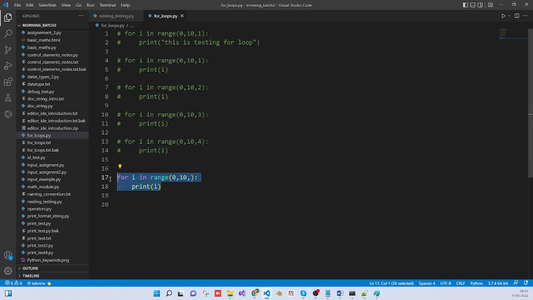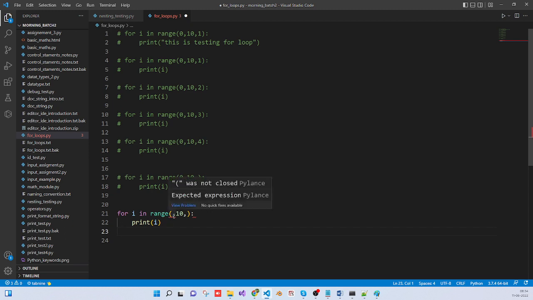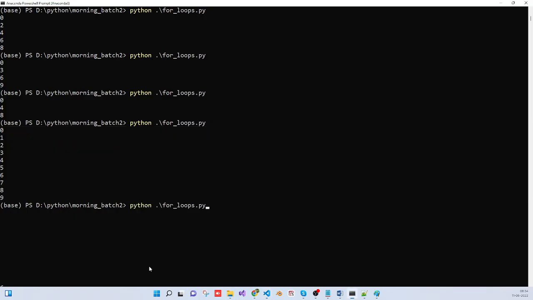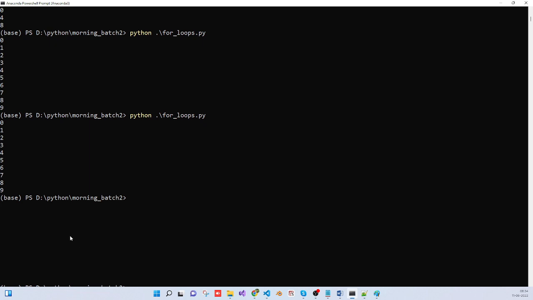Suppose control C. If you are not writing the start position, control S. What happened, guys?